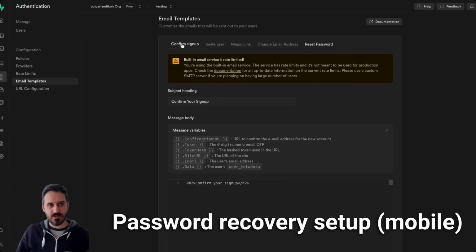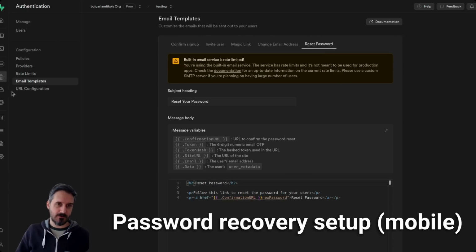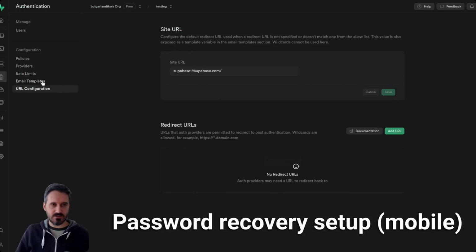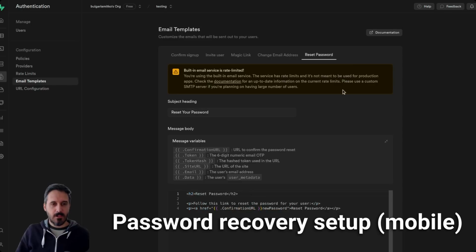But if I want to confirm sign up, for example, I only need the base URL, and then I'll have some other route like confirm sign up or something like that will be the name of the page. And then when they visit this page, I will change a boolean in my database that will say that this email is confirmed, for example. So that's why you only need to write the base URL and not the route itself here.